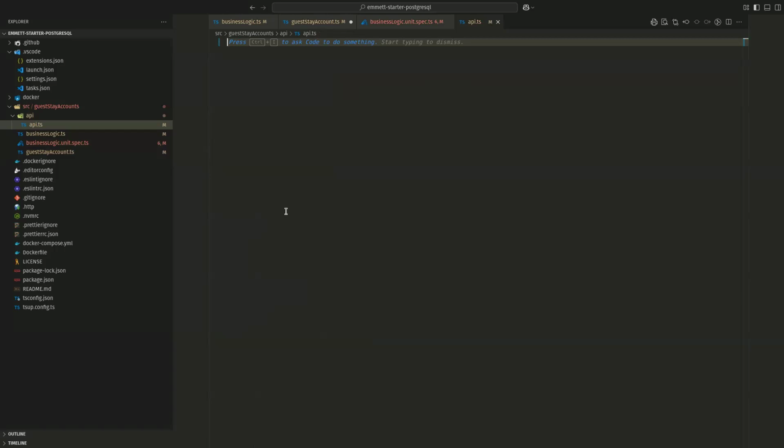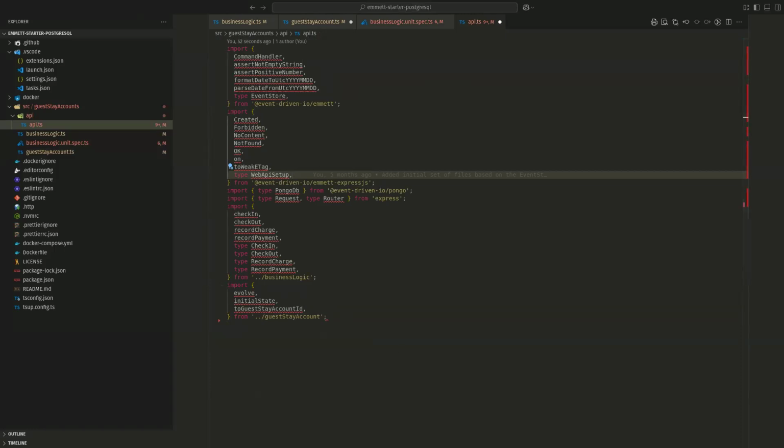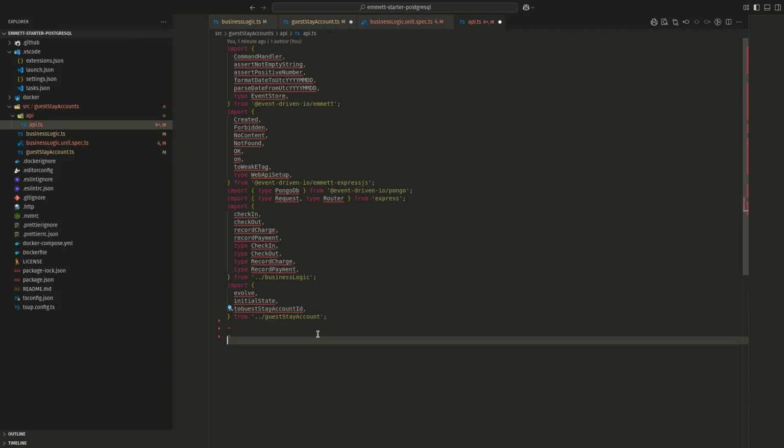I like Node.js and TypeScript the most because it's lightweight, and I would like to keep it lightweight as it is. So I will use Express.js to build the API, and also some helpers. Again, they are not replacing Express.js, they are just adding some additional capabilities to make working with the Express.js API a bit smoother.